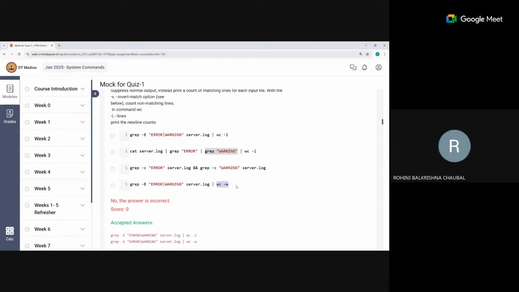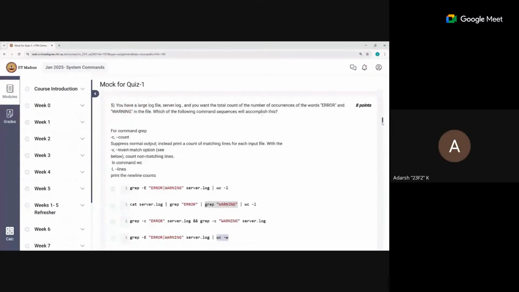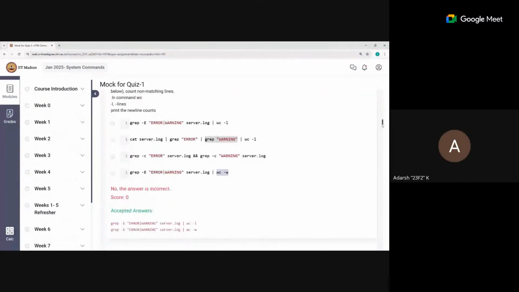No, Adarsh, I think your point is valid. If we get a look at the server log, it will be better explained. Right, we should have a sample of the server log. Sir, I'll create it for you. Just give me a minute.